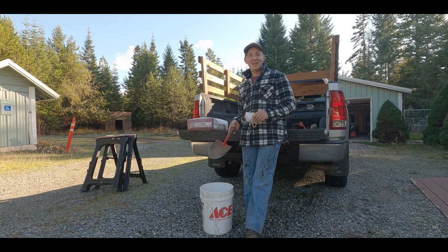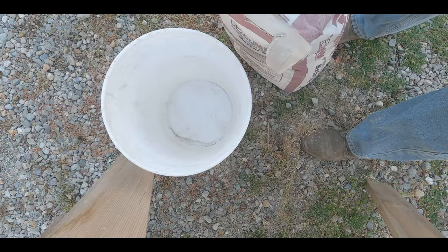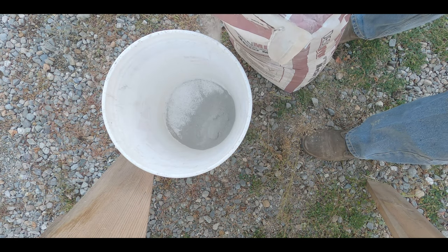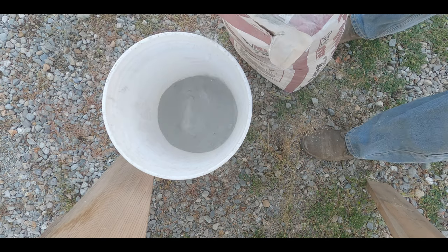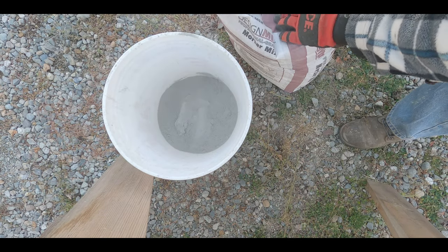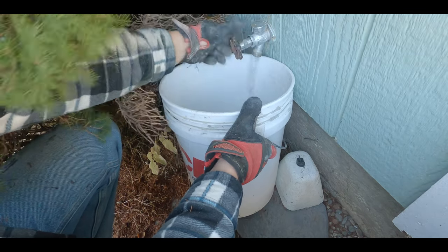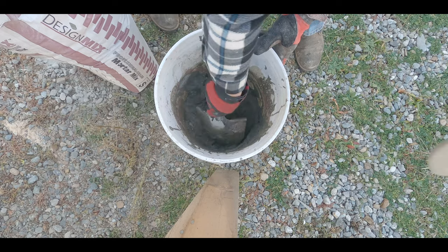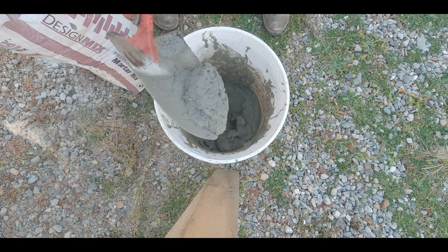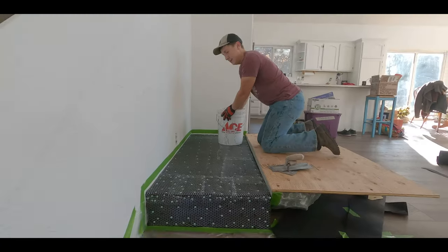And then we'll get inside and lay out the scratch coat, and I'll show you guys what that looks like. Right, we're gonna start with that. Add a little water. All right, I like that consistency. Let's try that and go inside.